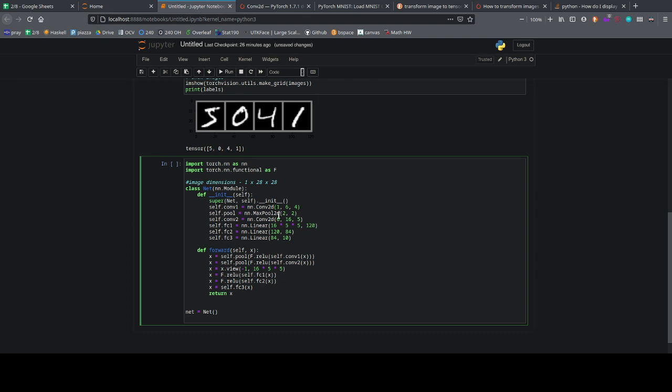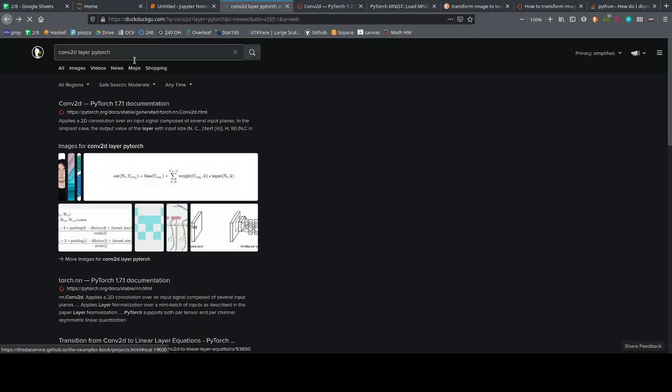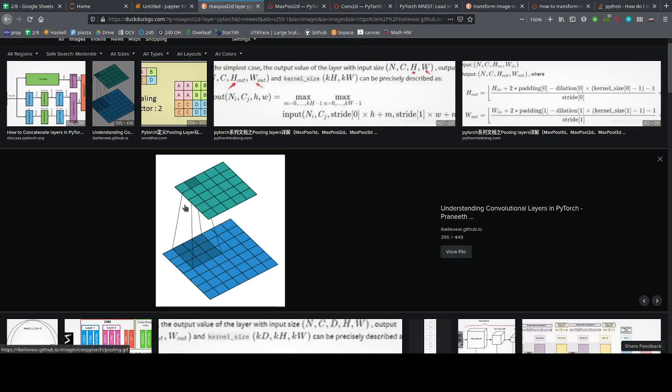Next thing I guess would be pooling. Pooling is once you actually get the convoluted image, I think you're trying to extract features. I can pull up the documentation as well, so you can kind of see as it goes over.